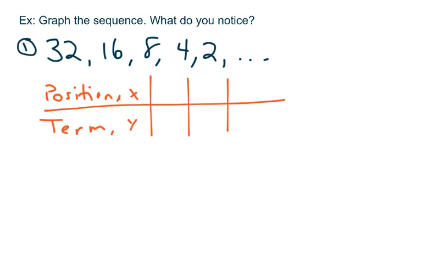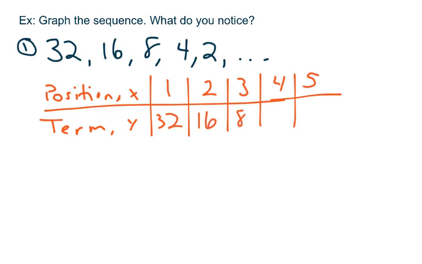I'm going to make 5 spaces, position 1, 2, 3, 4, 5. Now the y values for these x's come from your actual sequence. So the first position in your sequence is 32. So the y value for position 1 is going to be 32. And then we'll just go down the line: 16, 8, 4, and 2.